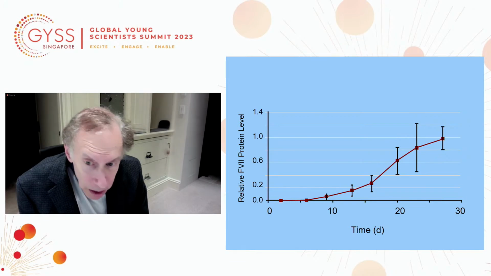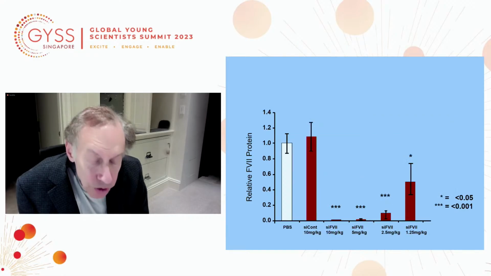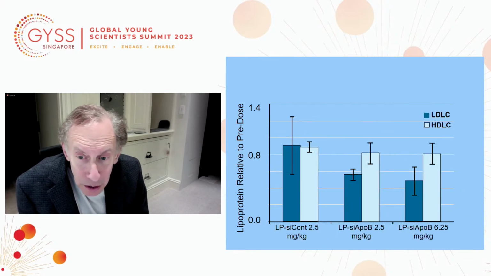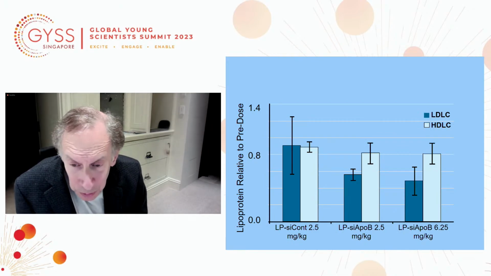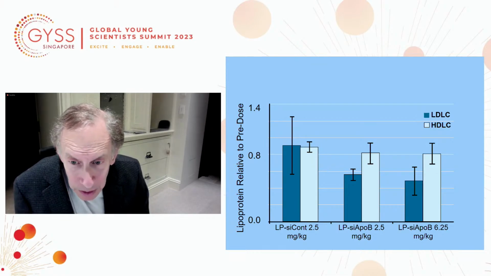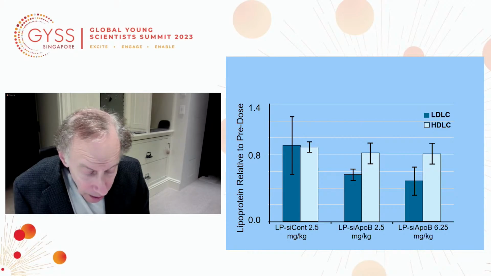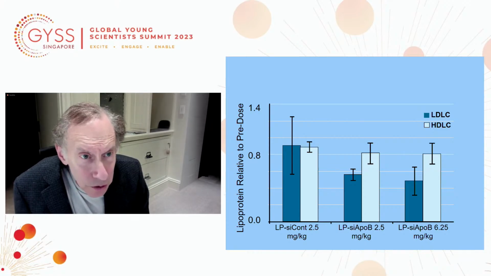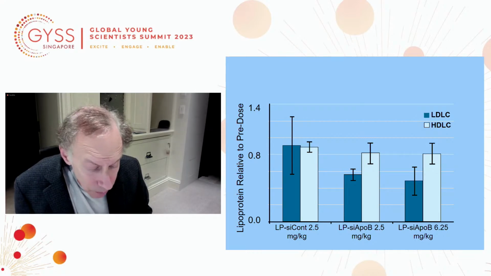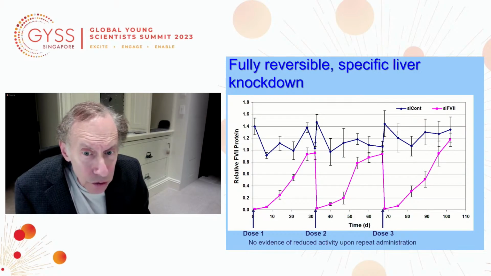So you could get a dose response curve. This is factor 7 in vivo, but the next slide shows you get a dose response curve. As you increase the amounts, you get more and more knockdown. The next slide just shows you can get a real treatment possibly for atherosclerosis by knocking down ApoB with some of these. And you can see that here. And you can give these siRNAs repeatedly. You can give it once and it might last for a month. But the next slide just shows you can keep doing it over and over, which was exciting.